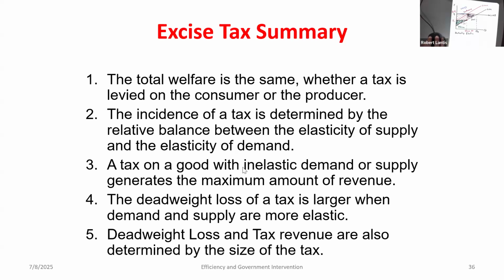We also talked about elasticities: how can I generate the most revenue? Well, this is when we had perfectly inelastic demand, where we were keeping quantity the same and we have this huge tax revenue. So we want to tax products where we think that demand and supply are relatively inelastic.